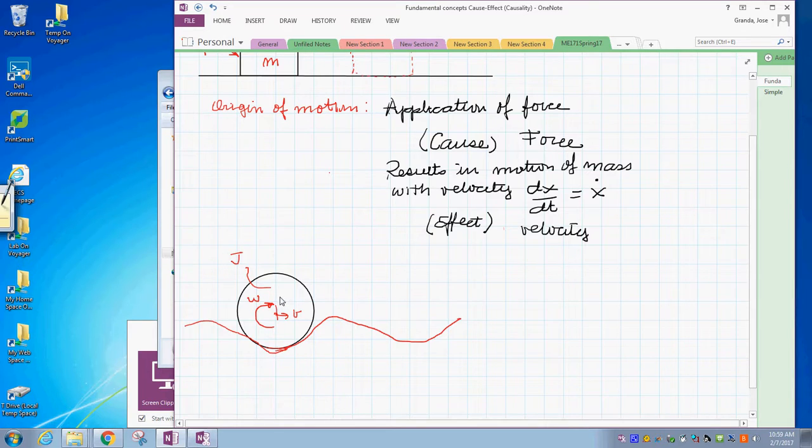So can we look at the cause and the effect in this case? What is the cause of the motion for this wheel? It is going along this profile, going up and down, and of course it's rolling too. So does the floor produce a force input or a velocity input? That's the question. So when we talk about cause and effect, we can raise the question: can the velocity be an input?